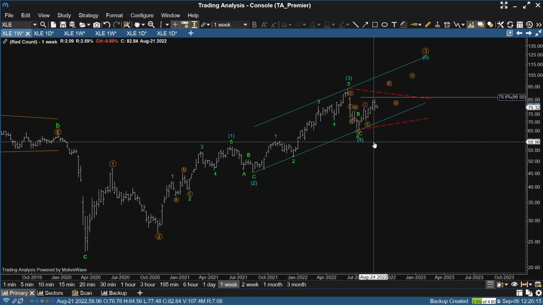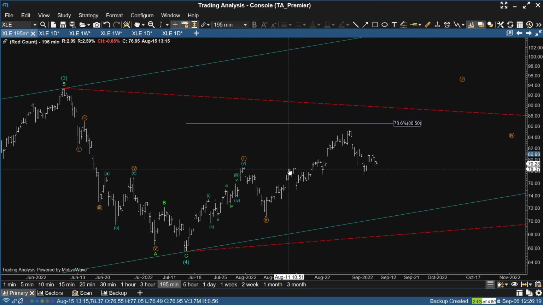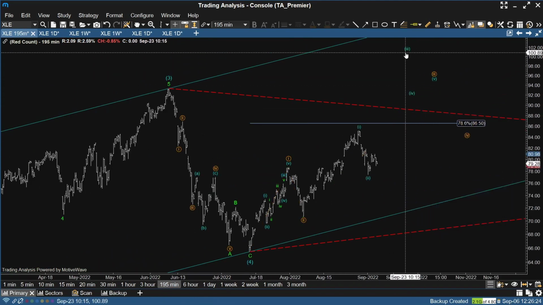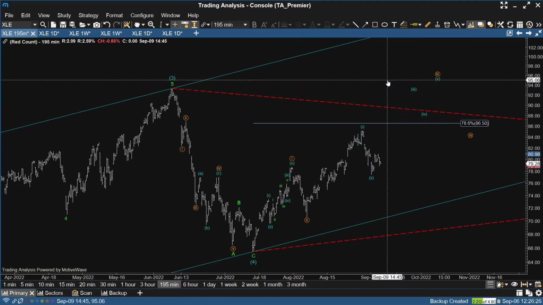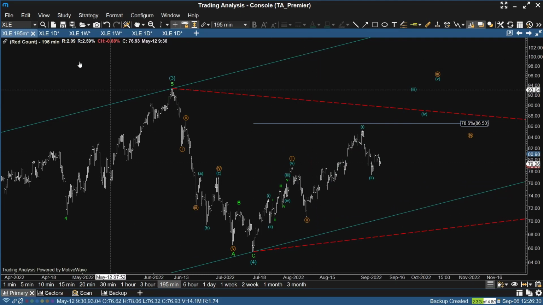Now, what if wave 4 is over? Well, could we technically be doing 1-2, 1-2 out of wave 4? Yes, that remains a possibility, but one word of caution that I would have on this interpretation is the degree violation implications that are going to present if this wave 2 exceeds the magnitude of the parent wave.